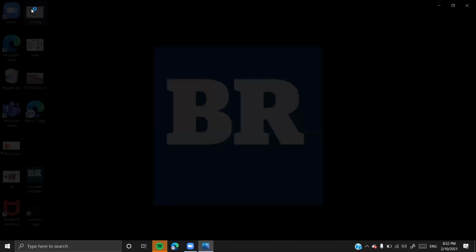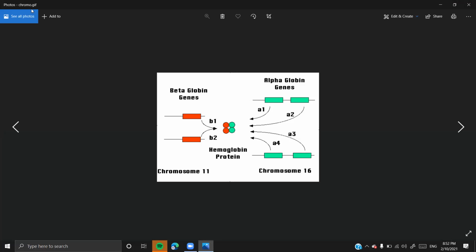So let me show you the chromosomes now. As I told you, chromosome 11 is going to contain the beta globin genes, right? And this is a pair of autosomal chromosomes from both the parents. So you have two genes which are responsible for the beta globin. Next, we have chromosome number 16 from both the parents, each chromosome having two copies of genes here. So altogether four genes are responsible for the alpha globin. Together, they make up two alpha and two beta chains in a hemoglobin protein, that is, a globin chain. I hope this is clear for you now.